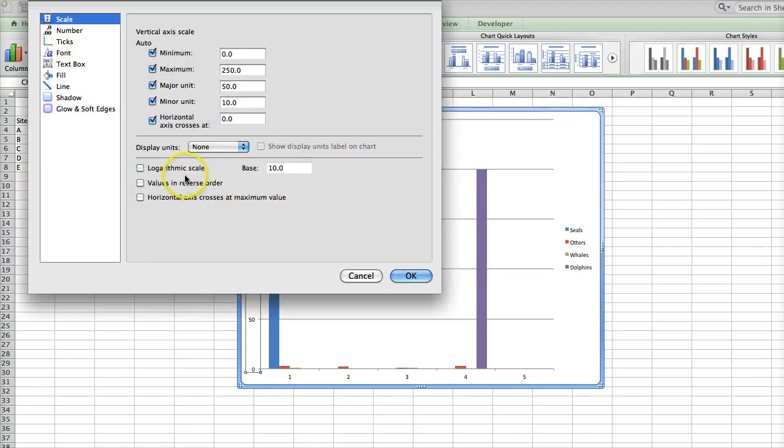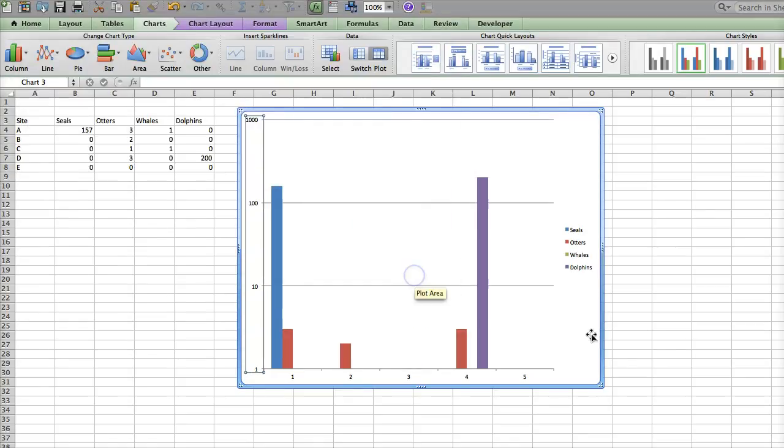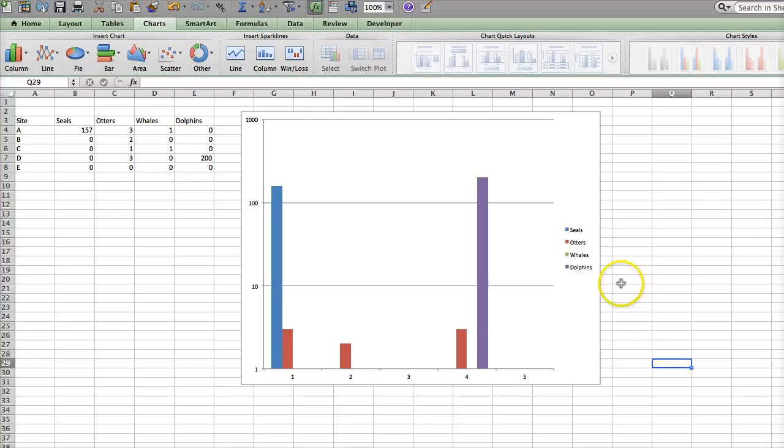If I go back and choose logarithmic scale and say okay, what it will do, unfortunately, right, my whale, anything that's 1 doesn't show up. So that's a bit of a problem, right? So what you could do is go in here and say we're going to sort of maybe add an extra 1 to the whales. Let's see if we could fudge the numbers here a little bit and put sort of 2's there.